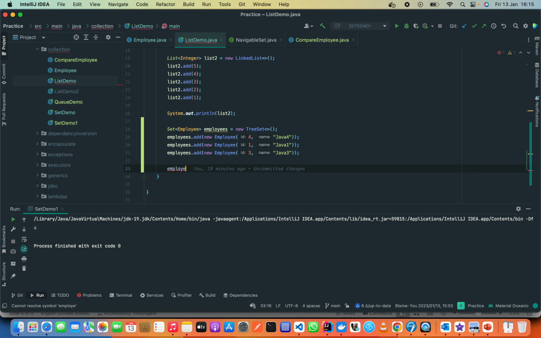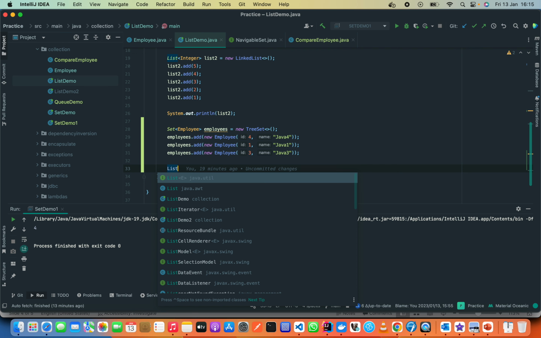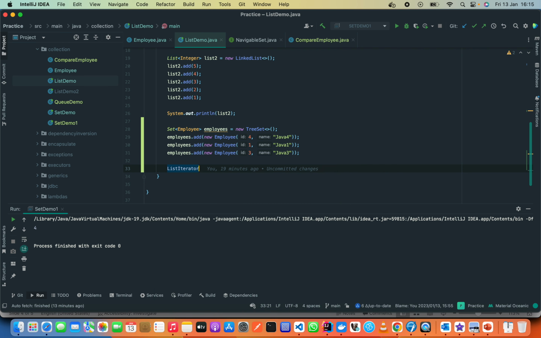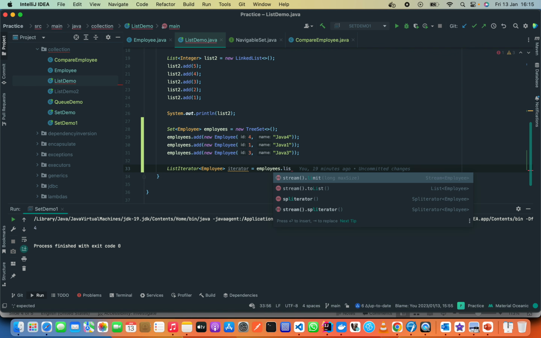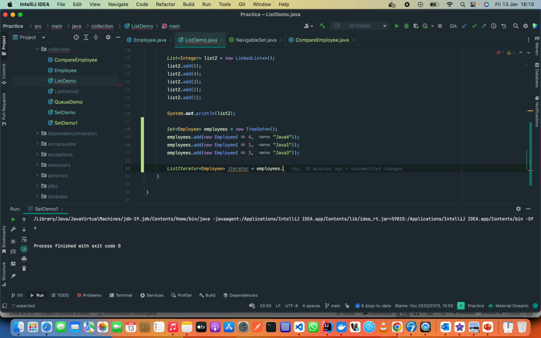So what I can do is say list iterator of employee equals iterator employees dot list iterator. Okay, maybe we can just say iterate.